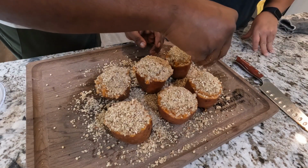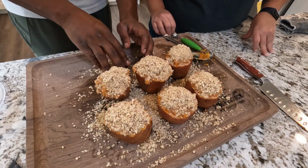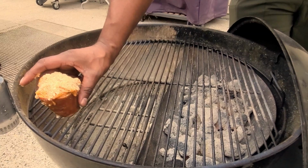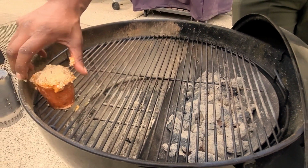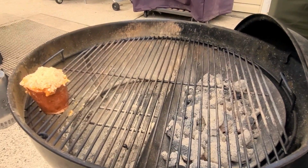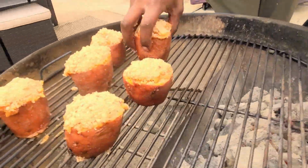They do look awesome. We could be done here, but it wouldn't be edible. So we're gonna put them back on our Weber smoker, still set up indirectly, for about a half an hour. I'm just gonna put the potatoes right back on the grate. It's gonna be super simple. And then we're gonna come back and we're gonna melt some marshmallows so that we can top them off when it's all done. And we are probably about 40 minutes from Kristen being able to take a bite.